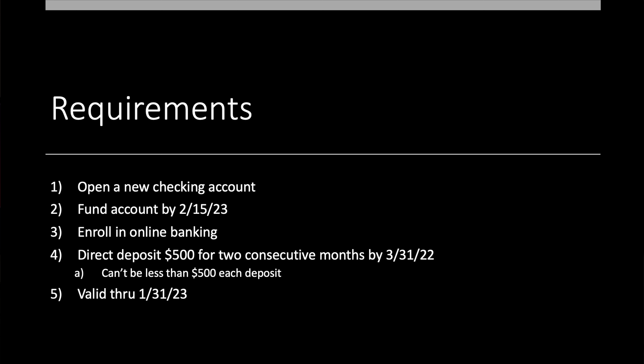Requirements are pretty straightforward. I haven't signed up for this yet, but I do plan on signing up. My direct deposit is tied up at the moment, so it'll probably be January for me. But that's fine — we've got to start 2023 at some point. I always remind you that anytime there are multi-month requirements, the bank account bonus tracker is at your disposal down below — it's a spreadsheet in Google Drive that you can download and edit. I personally find it easier to keep track of multi-month requirements that way, because you want to split the direct deposit rather than send your entire check over there.